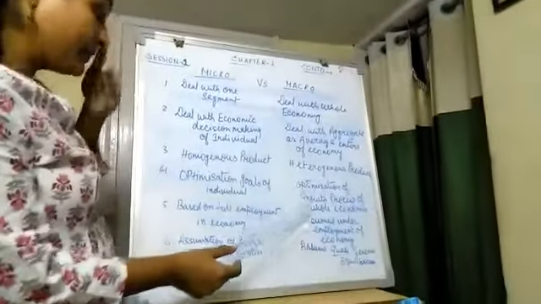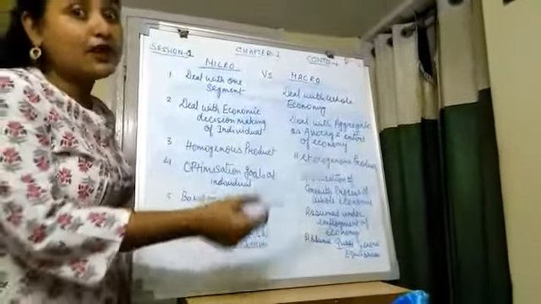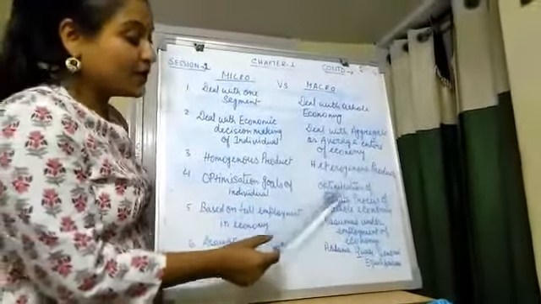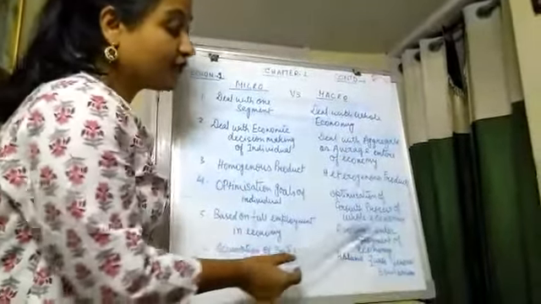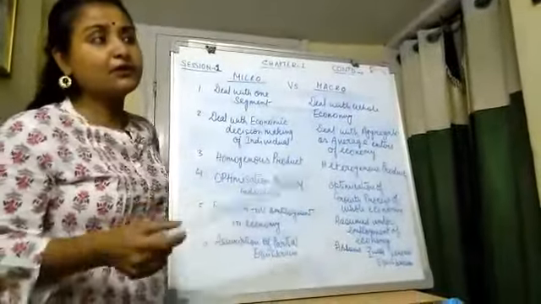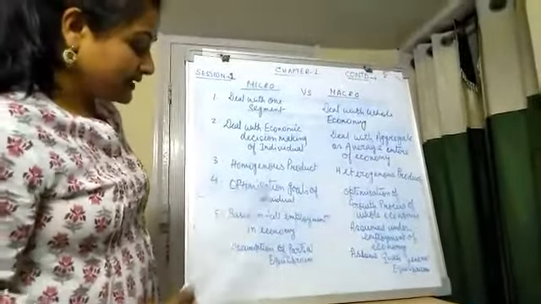So microeconomics deals with the optimum allocation of resources, whereas macroeconomics deals with the optimization of the growth process. That means full utilization of productive resources. So it deals with the optimization of the growth process of the whole economy. It doesn't depend on the individual, it depends on the whole. Similarly, you can see the difference.